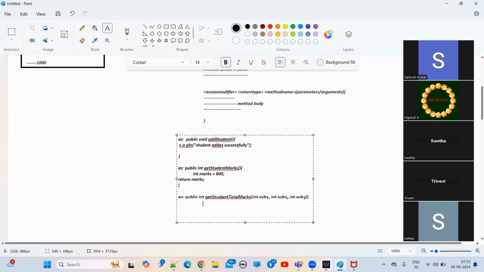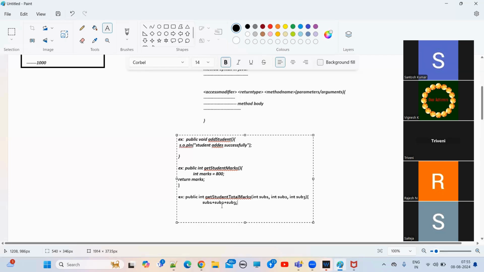Some value. Let's suppose sub1 plus subject2 plus subject3. So subject1, subject2, subject3 are all what? Integral plus integral plus integral. What is the end value? Integer.